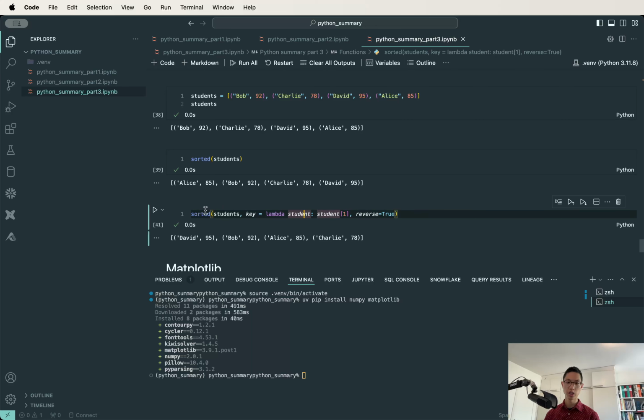So sorted will take this function and sort based on that position of each of the tuples. And then I use the reverse keyword argument to reverse the order, to have it descending.